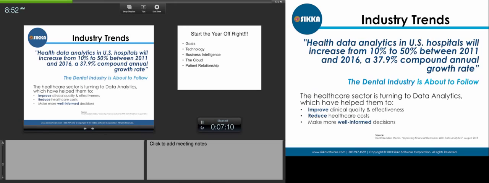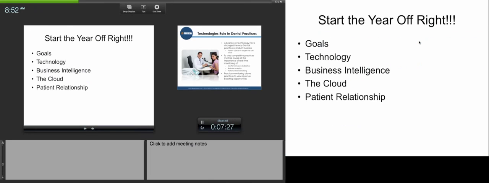in the dental industry. What analytics do is improve clinical quality and effectiveness, reduce healthcare costs, and help you make more informed decisions. So start the year off right. You are into the first quarter. We are past the first 2 months. You need to make sure that you have set goals, you're using the best possible technology, you're using business intelligence systems.